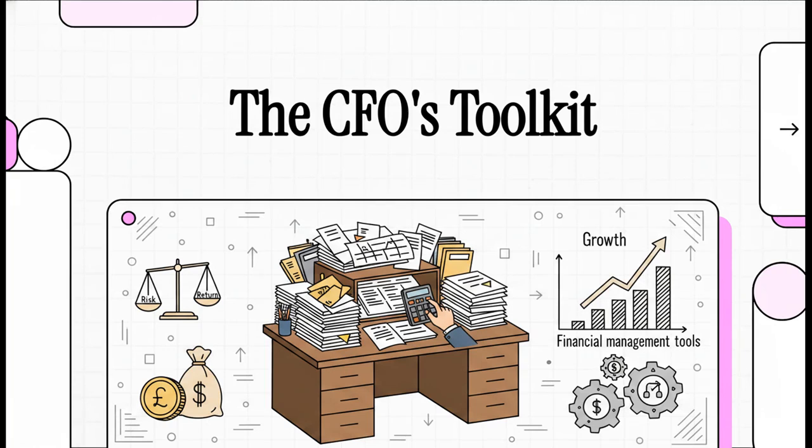So, welcome to this explainer. I want you to imagine, just for a second, that you are the chief financial officer of a rapidly growing company. You've got limited capital to play with, right? And your desk is just absolutely piled high with proposals for new projects, new product lines, new investments. How do you actually choose?